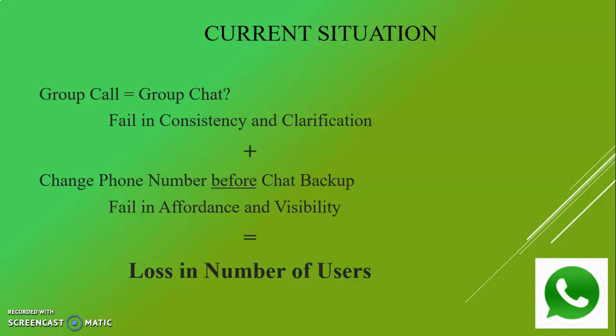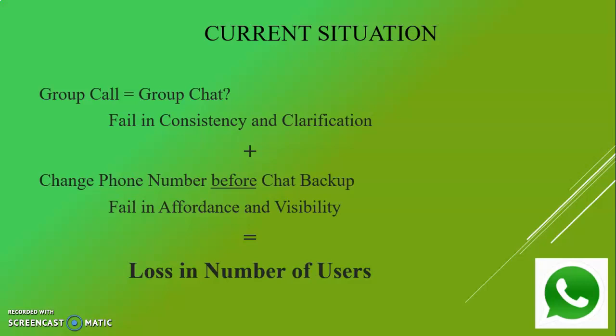For example, most of the participants of the Thinking Aloud method had a problem figuring out what they're actually doing on the app, and if they were trying to create a group call with their family members, they didn't know if it was a group call or just a group chat. Also, usually messaging apps have different names for both of these functions, so the users couldn't recall anything from what they have seen before. The second problem is the backup function.